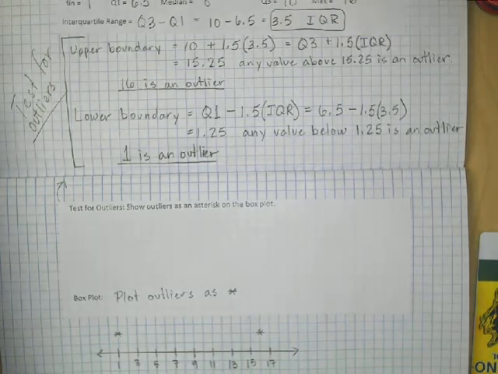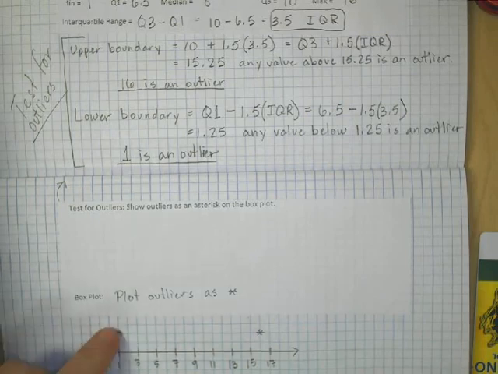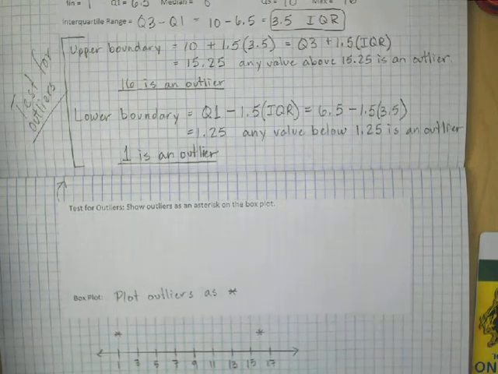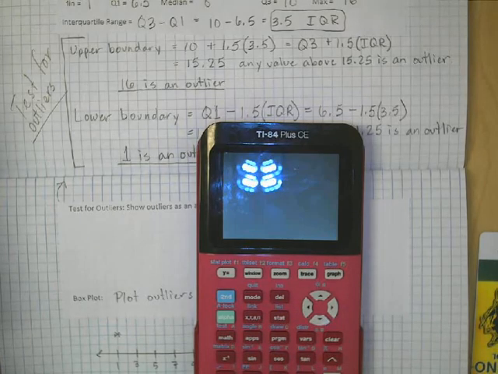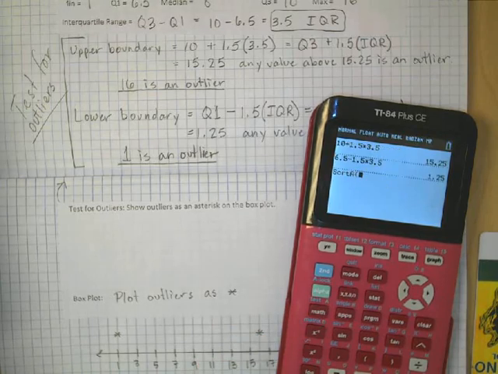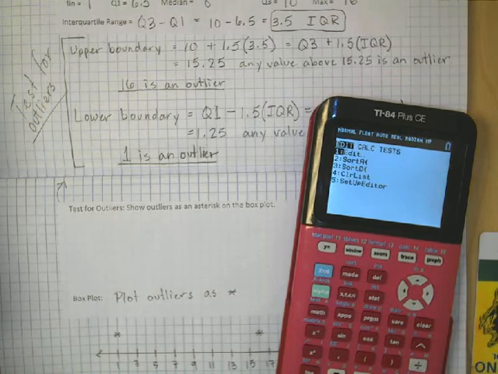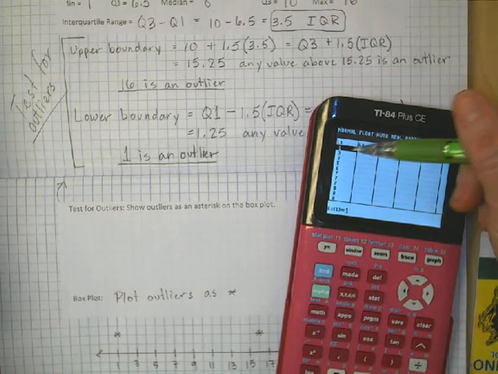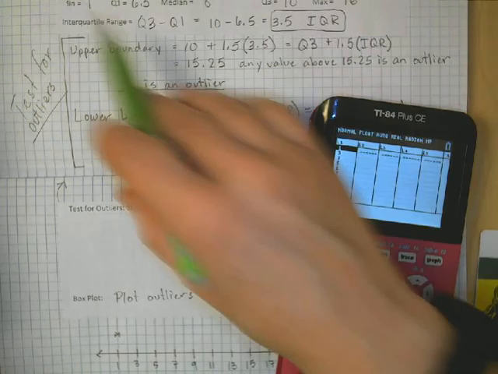Okay, now to do the rest of the box plot, since I took out the minimum and the maximum, those are our outliers, we now need to use the next smallest number. We can't use the minimum and the maximum to be the ends of our whiskers. Instead, we need the next smallest number. If I had a big data set, I would go back to my calculator and sort my data. I'm going to sort list 1. So the next smallest number after a 1 is a 3. I probably could have figured that out here as well.